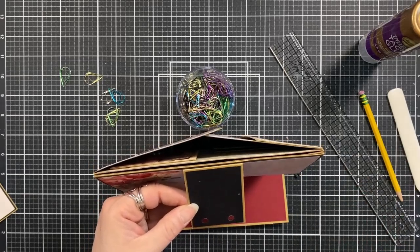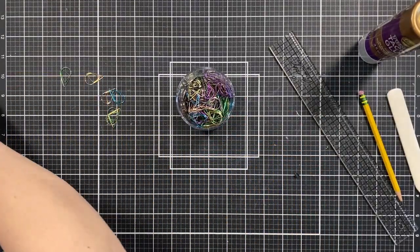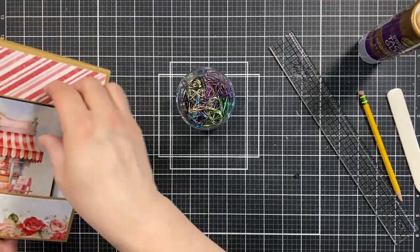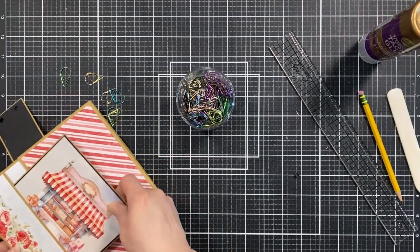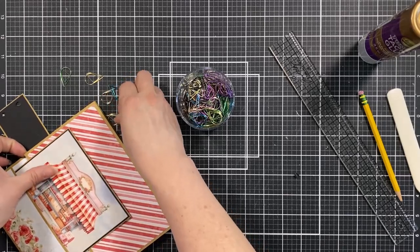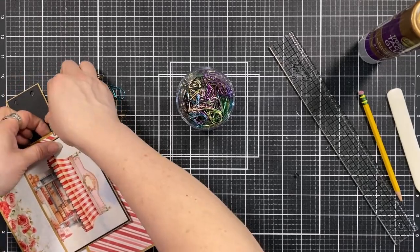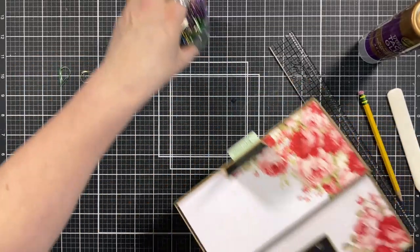Punch. All right, we're going to set that aside now. We'll get our piece back in there. Matter of fact, no, we're going to remove that. But what I am going to do is clip this in just so it doesn't bend. I don't want these pages to bend. So we're just going to clip. There we go. All right.